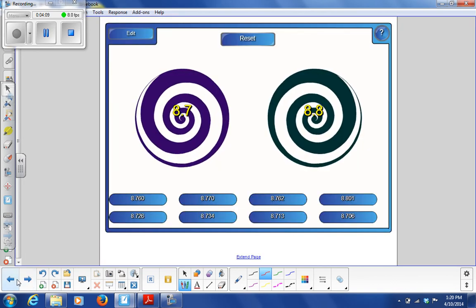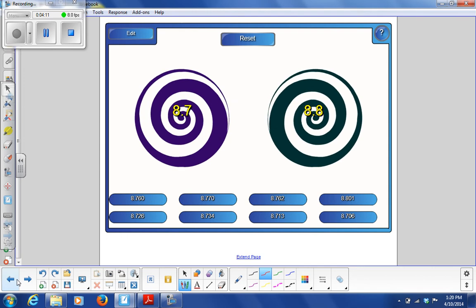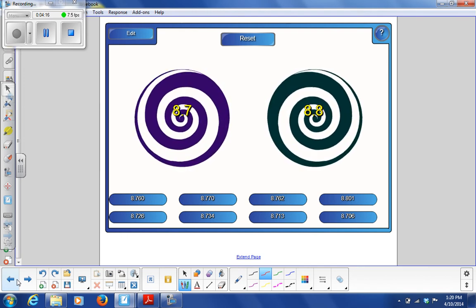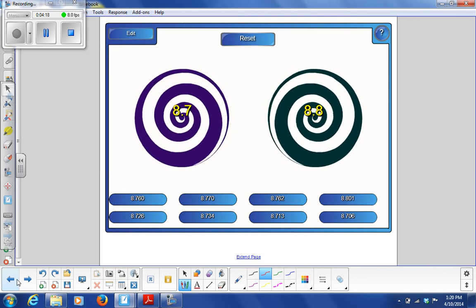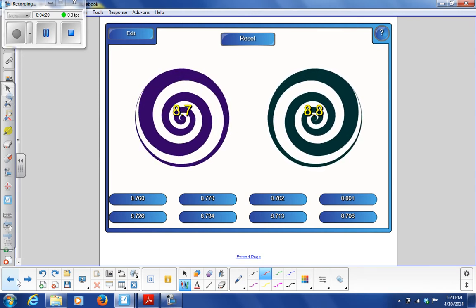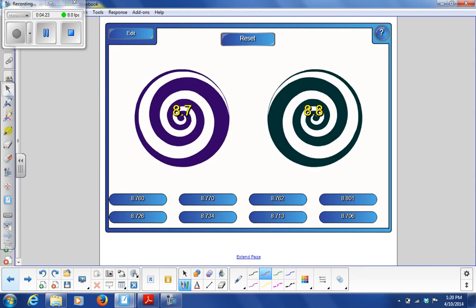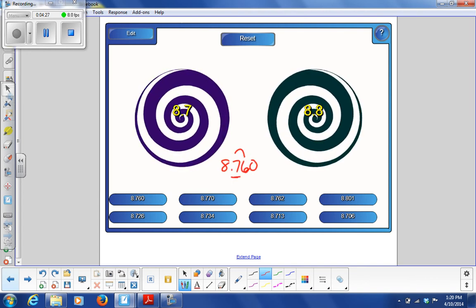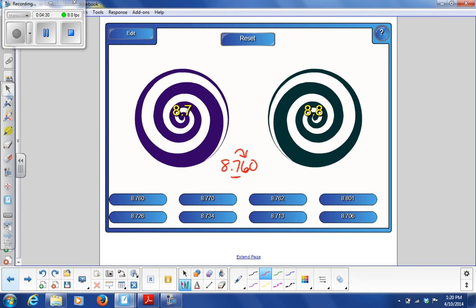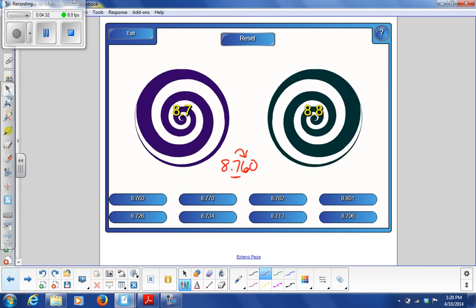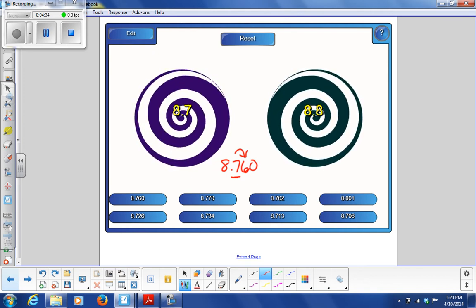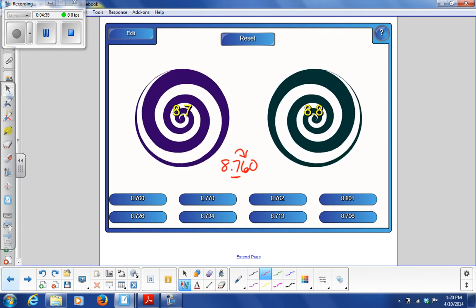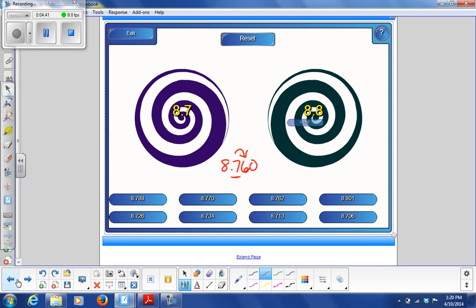Okay, so here are some decimals here, and what this activity is going to show us is we need to quickly be able to decide if it's closer to 8.7 or if we're going to round to 8.8. So we're looking at this one right here, 8.760. I'm going to look at this 7, and I'm going to go next door. On 8.76, looking next door, that is 5 or above, so I'm going to add 1, so it'll be 8.8.